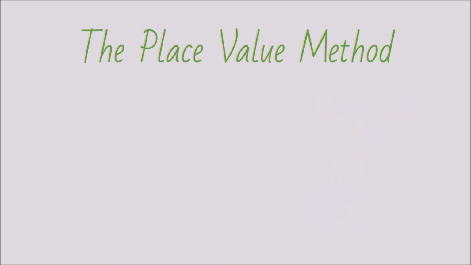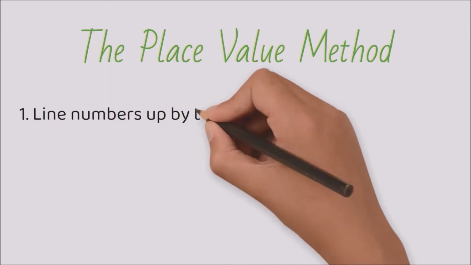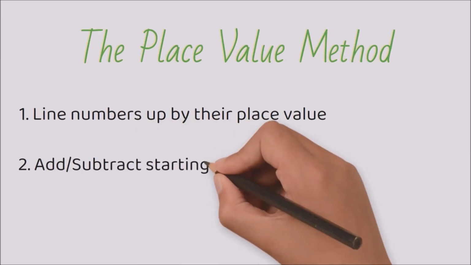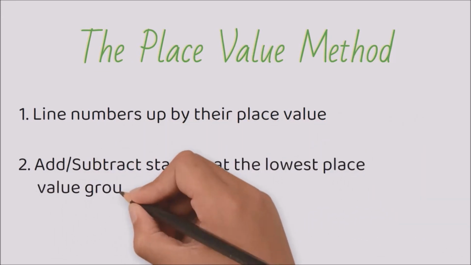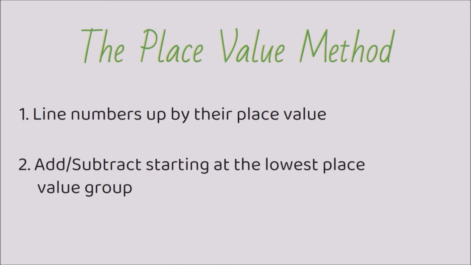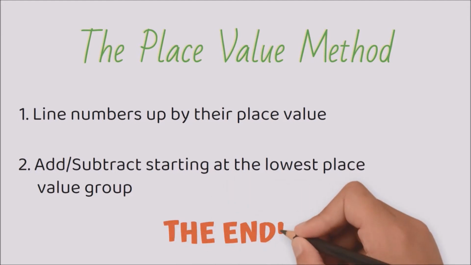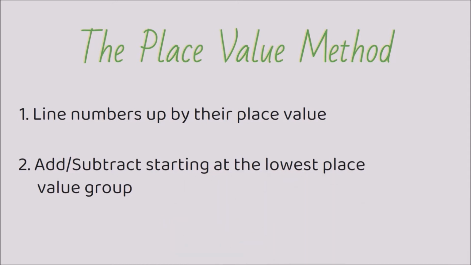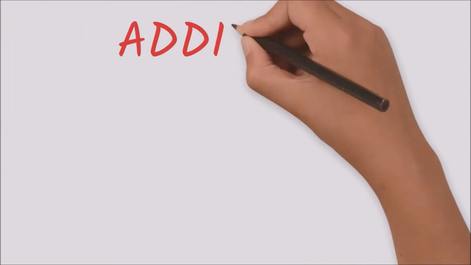Now, the key to adding and subtracting bigger numbers is to think of the different place value groups. So essentially we start by lining the numbers up by their place value. Then the next step is to add or subtract each place value group, starting with the lowest place value. So we always work our way from the right. Sounds simple, doesn't it? I would love to say that is it and end the lesson right here, but this is math, so you know that there's always a little complicated twist. So let's get into it by looking at a few examples, starting with addition.